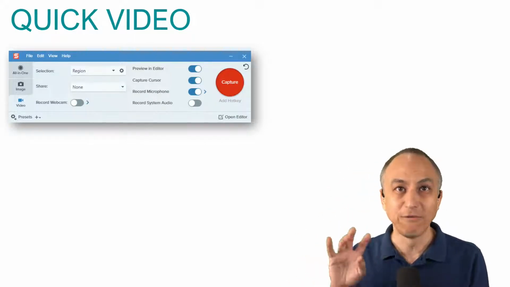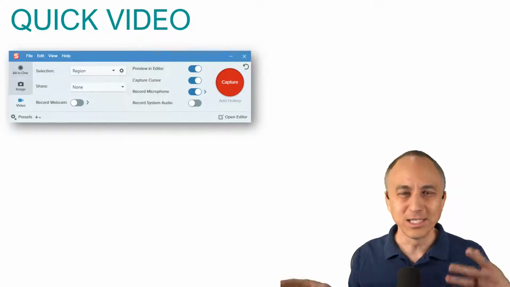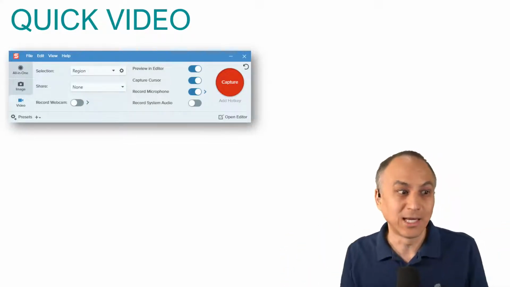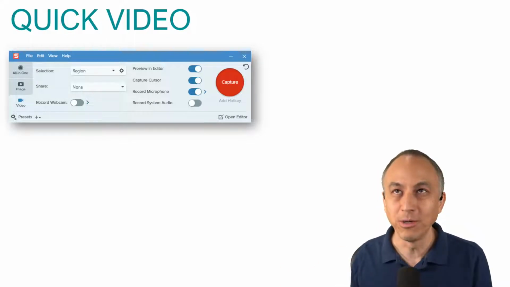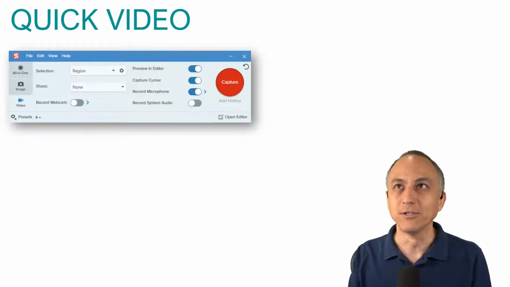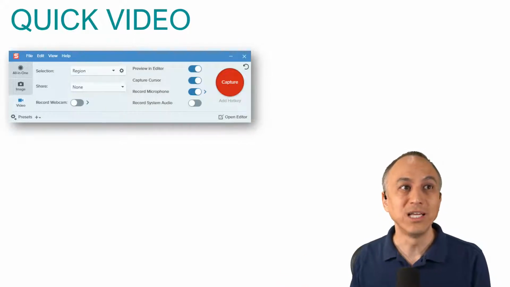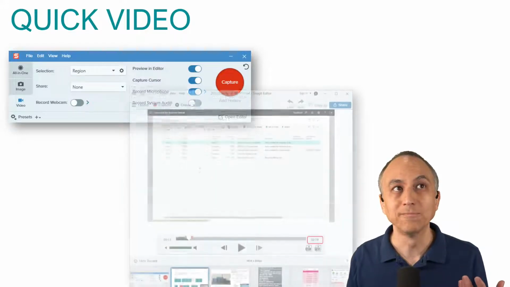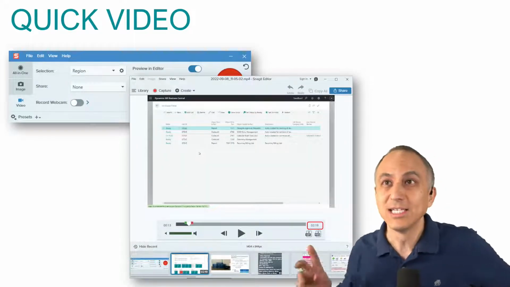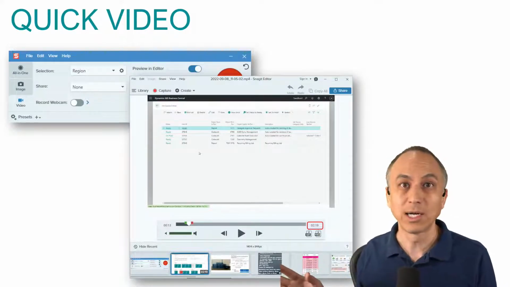Now, this isn't a full-featured image or video editor. This isn't OBS or, in my case, vMix or Adobe Premiere. But for support videos or instructional videos, it's fantastic. So here I am able to choose video on the Snagit Capture tool. And this is an actual example of a video that I took for a customer.